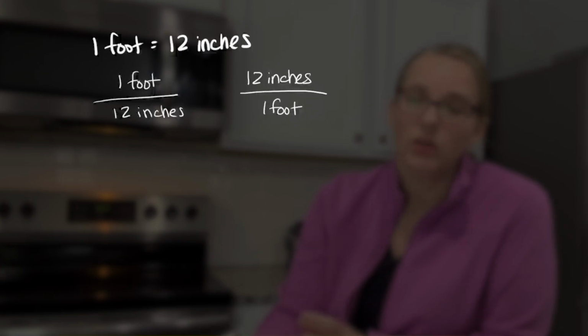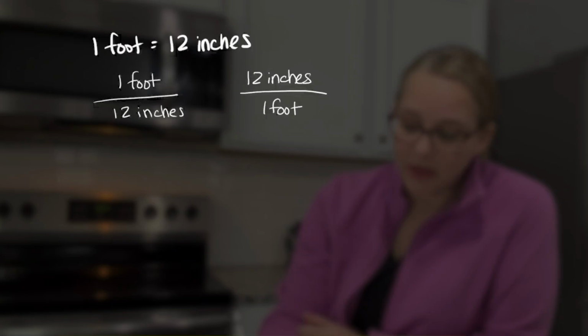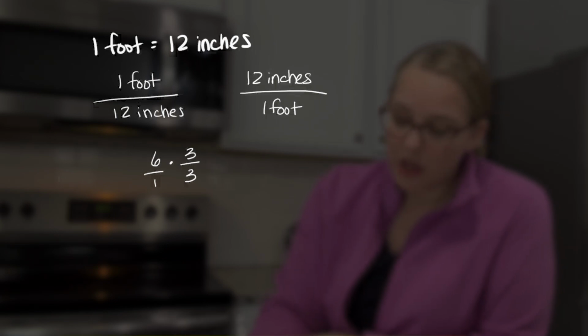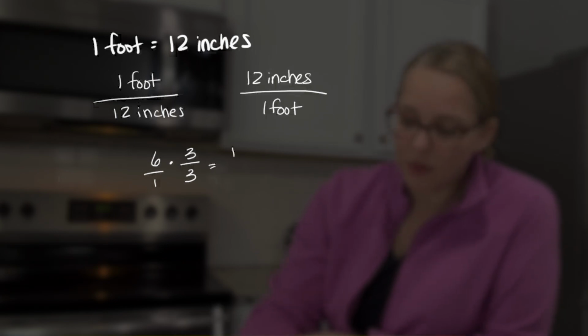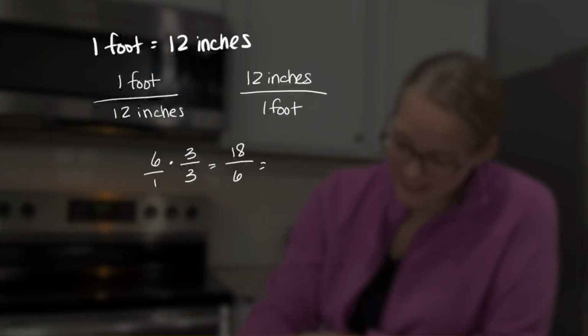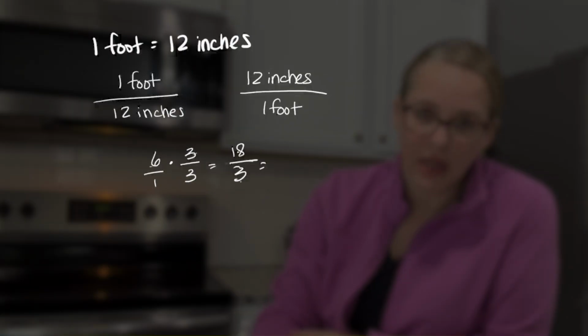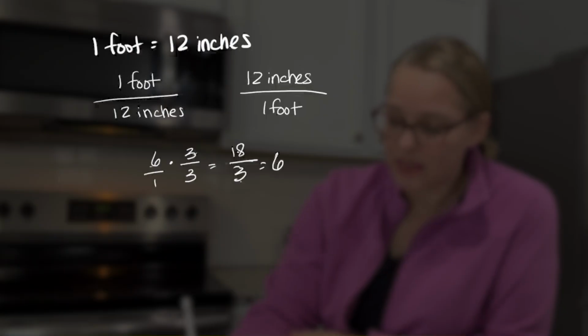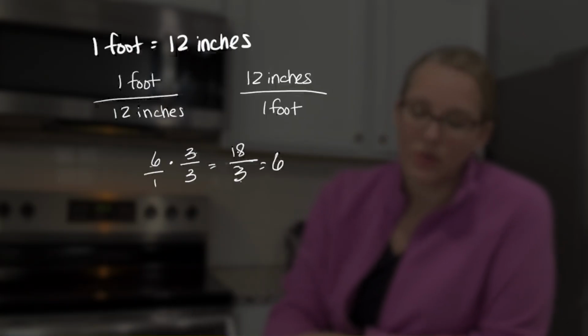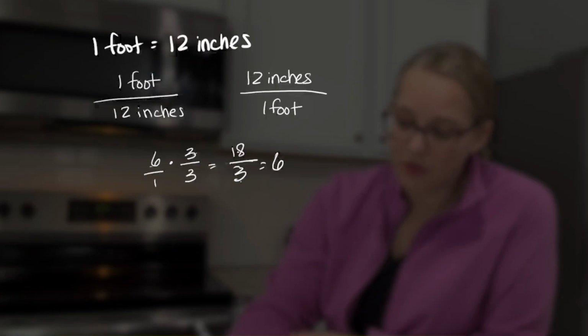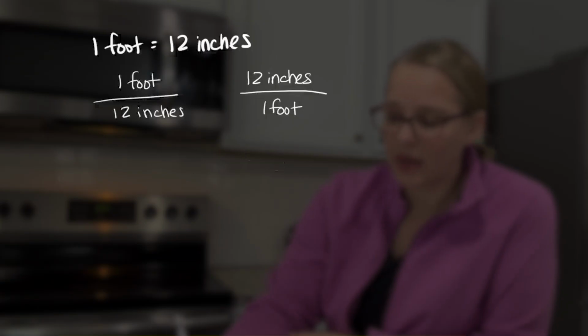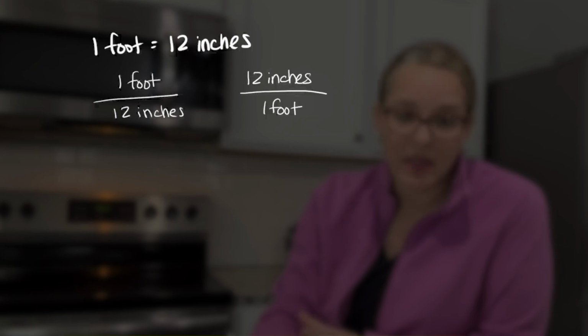In algebra, you will have learned that if you multiply 6 times 3 over 3, so you put the 6 over a 1 to make it 6, and you multiply by 3 over 3, you're going to end up with 18 divided by 3, because you multiply across, right? 6 times 3 is 18, and 1 times 3 is 3, and then you divide. 18 divided by 3 is 6, so you just end up with the same thing. So that's why we can do this. That's why those conversion factors work, because we're multiplying by something that equals 1.